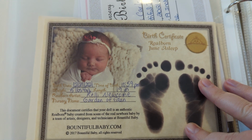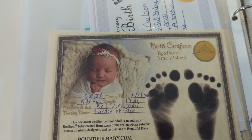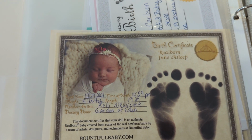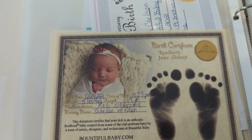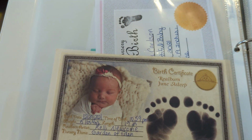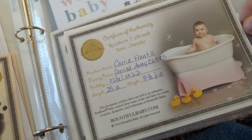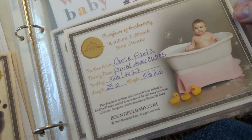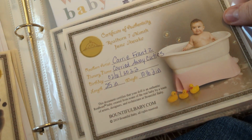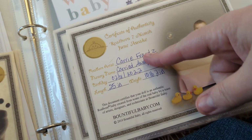This is Reborn June Asleep, the baby version. And she is my Daphne from Kelly at Garden of Eden. And there's her little birth certificate. And then this is Reborn 7-month June Awake. That's Marigold. And she was reborn by Carried Away Cuties, Carrie France.